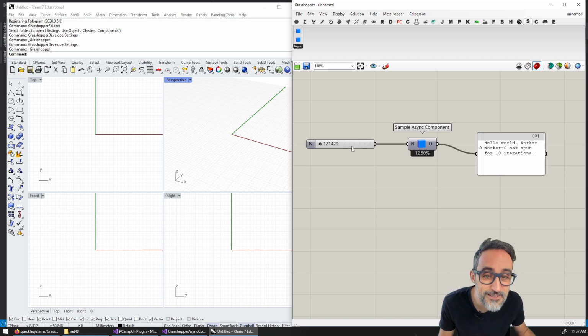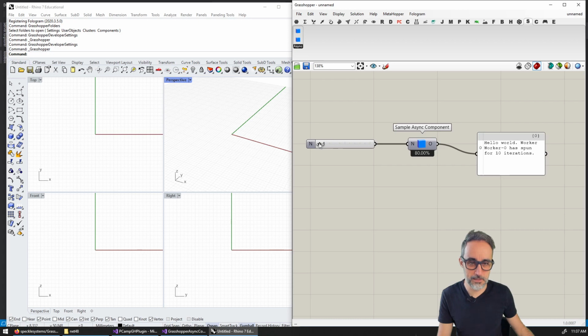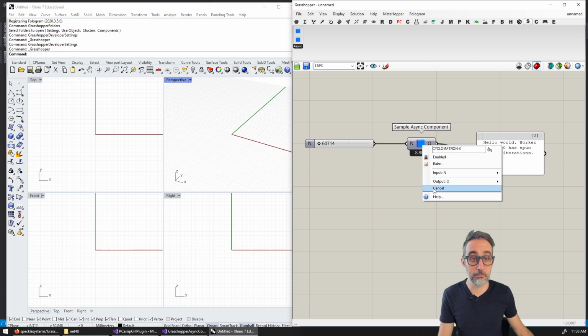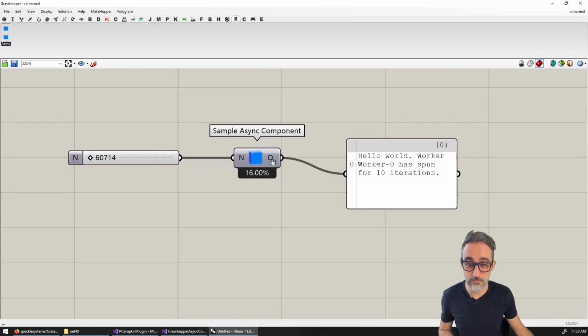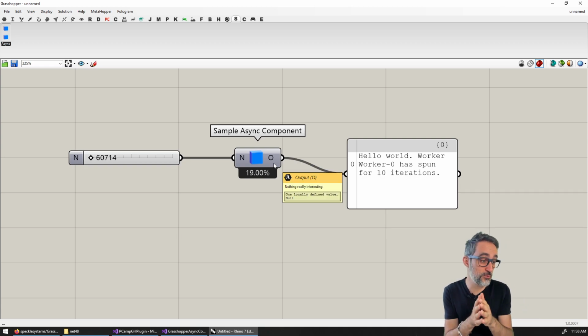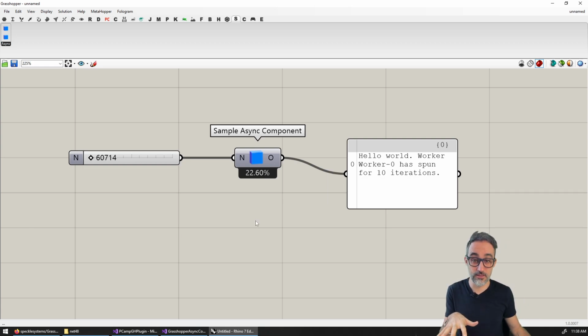Not much faster. Well, but it's doing its thing. Let me crank this down a little. There you go. 60,000. Well, it's taking a lot, but you can see that it's doing what it's supposed to do. All right. So this is probably the first thing that you want to do to try out that things work and that you have a working example from the repo.